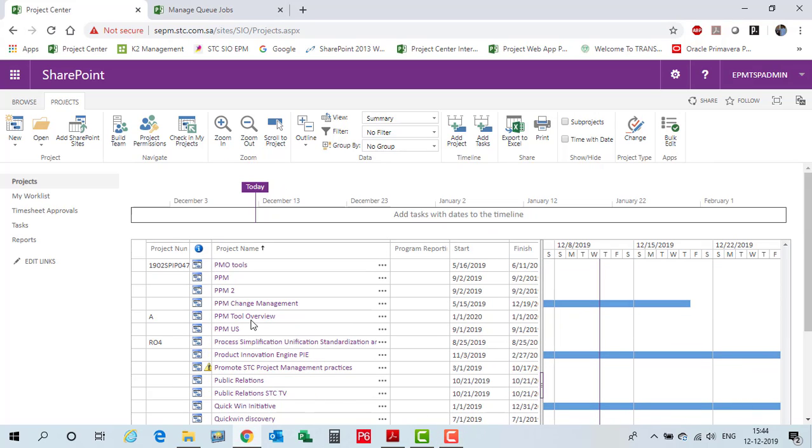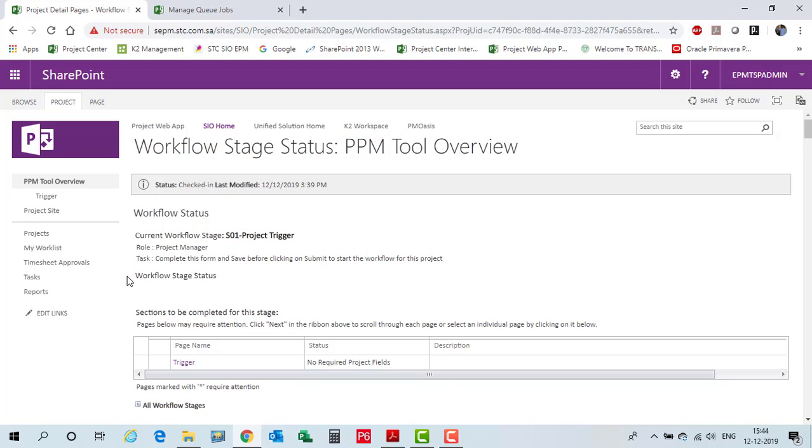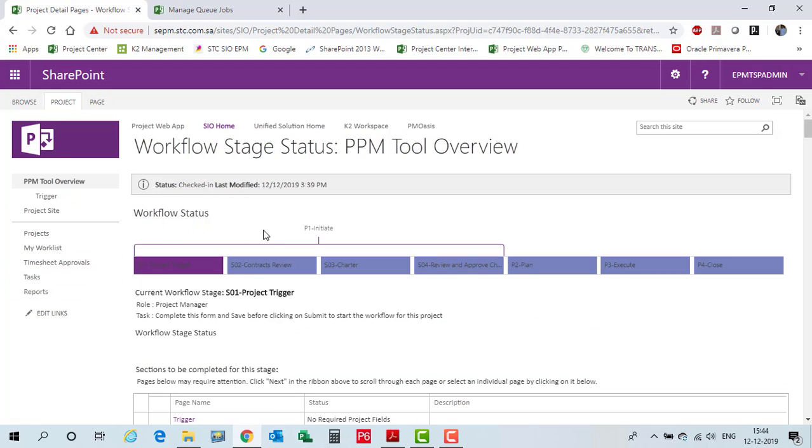Let's click on your project name, PPM Tool Overview. And here is the first stage that we have entered. Let me introduce you to this workflow.